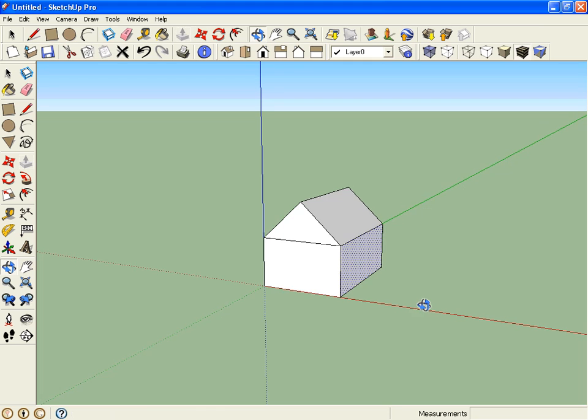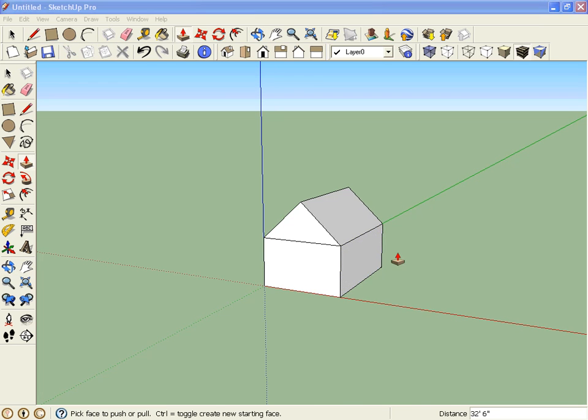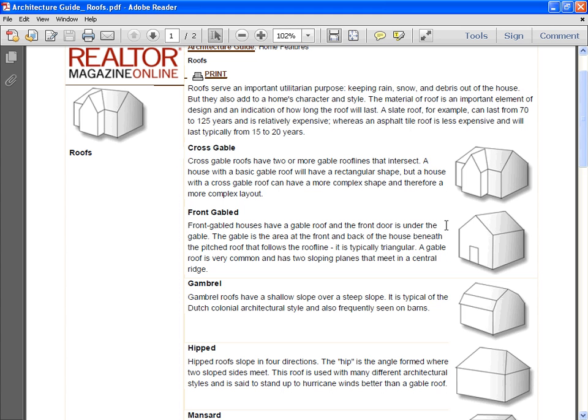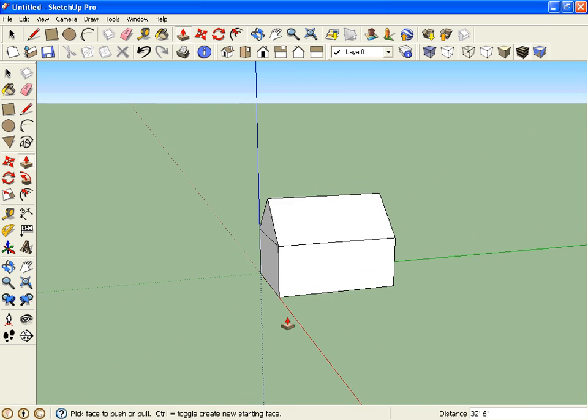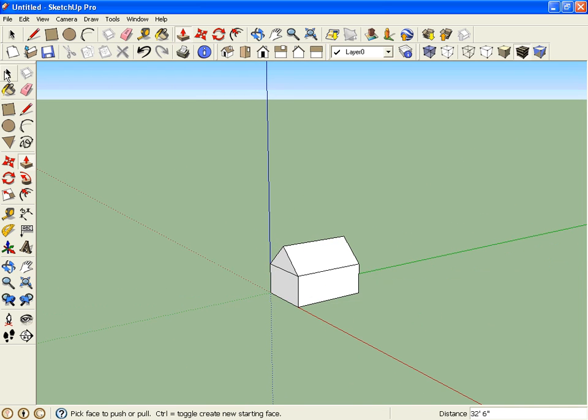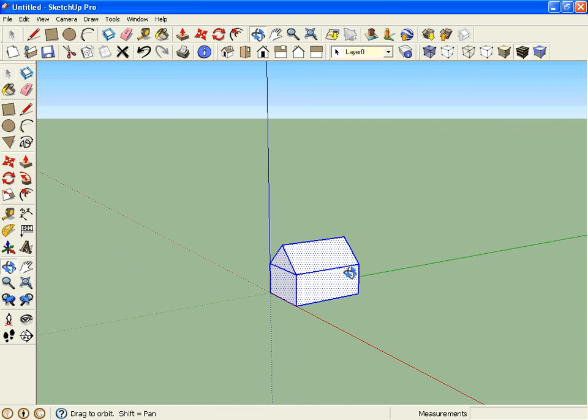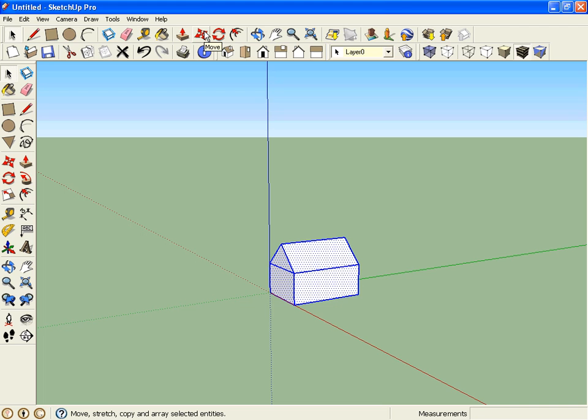Once I have my front or side gabled house, I can now start on some of the other houses. If I look at my blueprint here for all the different houses, I did the front gabled. To do the cross gabled, you start with a front gabled and then you have this little extension come out. So I'm going to actually copy this. I could select the whole thing by putting a box window around it using the arrow select tool, or I can triple click. That also selects everything.